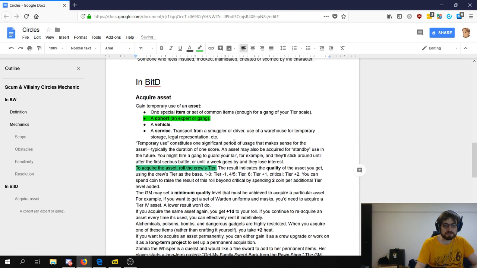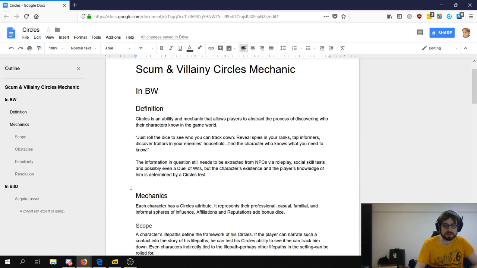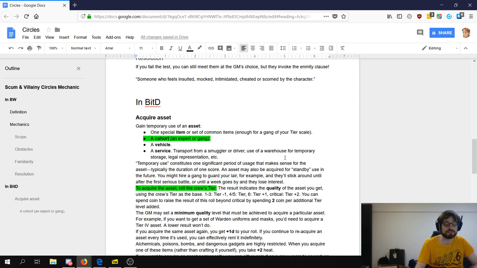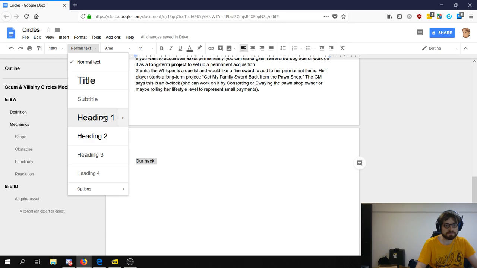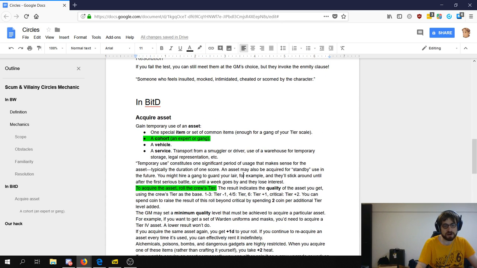Tier, which represents, let's see, well, in circles is an ability and mechanic that allow, okay, blah, blah, blah. Where is it? Circles represents their professional, casual, familial, and informal spheres of influence. Now, that's actually very similar to tier, right? So, one thing we can say right away for our hack is we're probably going to be rolling with the crew's tier. So, point one, roll with tier, okay? Because that's common enough to circles.